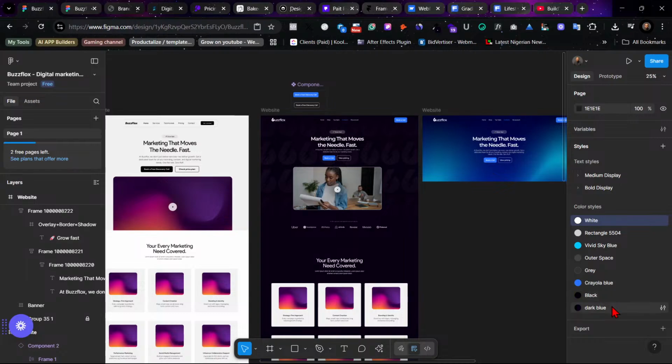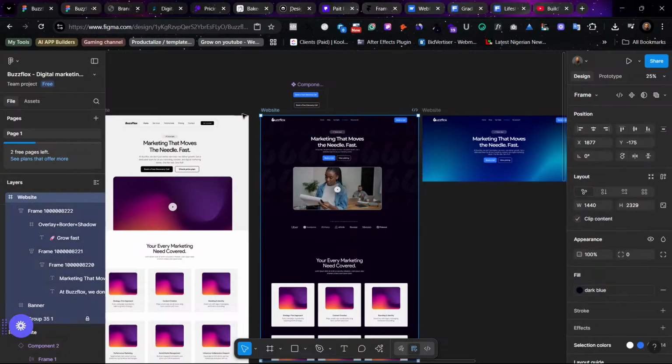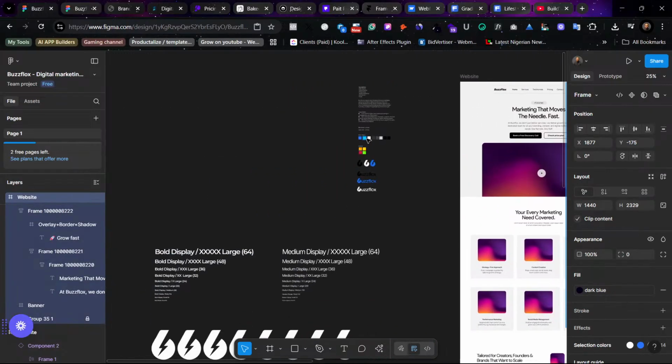So this is my dark blue, this is my black, then this is the primary color, then secondary, then we now have our grays. Whatever I'm using here, this is all we have here. If you are wondering how we did that, we did it in the video. So this is what we did.